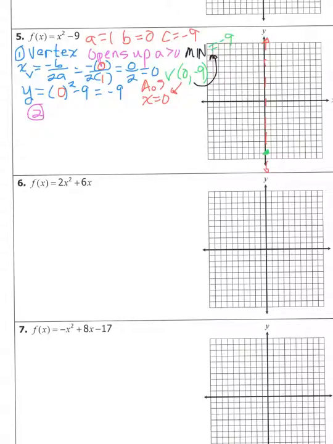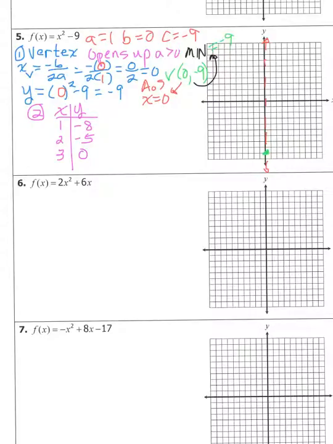So we're going to find some extra points. Hopefully in the process we'll find the solution as we do this. So I'm going to choose some points to the right and then reflect them to the left. So I'm going to just start with 1 and 2 and plug those in. And so 1 squared is 1, minus 9 is negative 8. I didn't find 0 yet. We're going to plug in 2. 2 squared is 4, minus 9 is negative 5. So we didn't get to 0 yet. Let's go with 3. So 3 squared is 9, minus 9 is 0, and there it is.